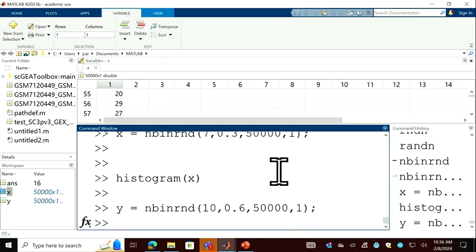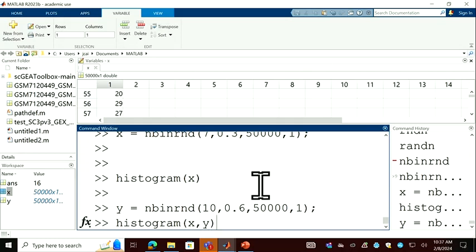Okay, that's all we need to do. We'll generate random numbers from the same family of distribution, but the parameters that define this distribution are different ones. It was 7 and 0.3, and this time it is 10, 0.6. So the shape we generate should be different.